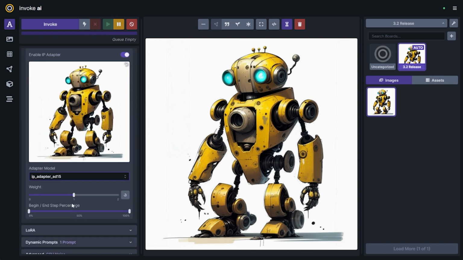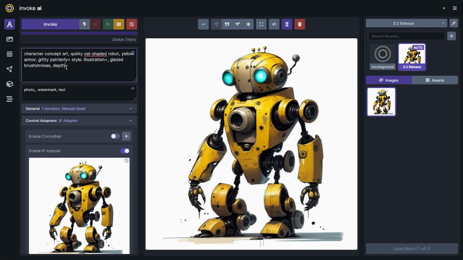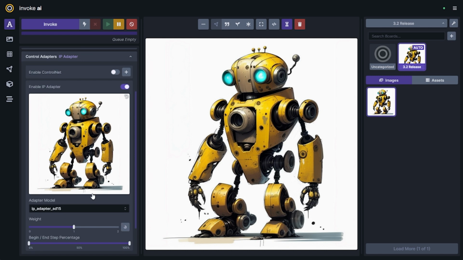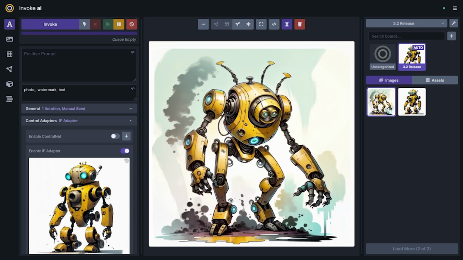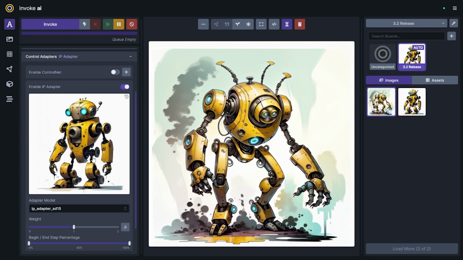In fact, it's so good at doing what it does that you sometimes don't even need a text prompt. So let's go ahead and take a look at what happens when we generate without a text prompt at a weight of 1. So you'll see it picked up a lot of the content from the image, although I'm pretty sure if we use a text prompt, it would probably guide it better towards the style I'm going for.